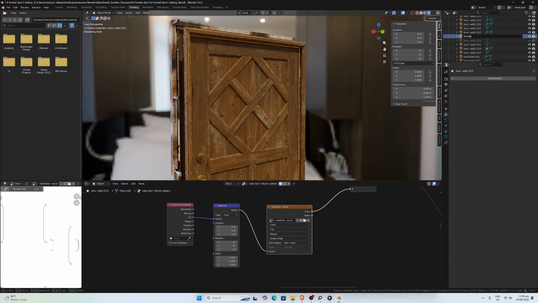Let's use the proper name. Frontal door. This is going to be wooden door. The first task. Frontal door version 4, right? Frontal door 1. Perfect. Okay, we have our first.